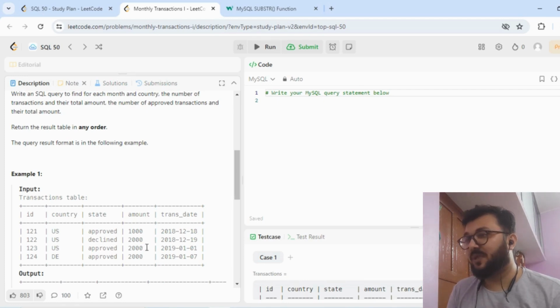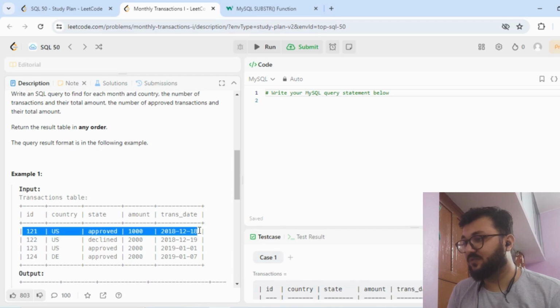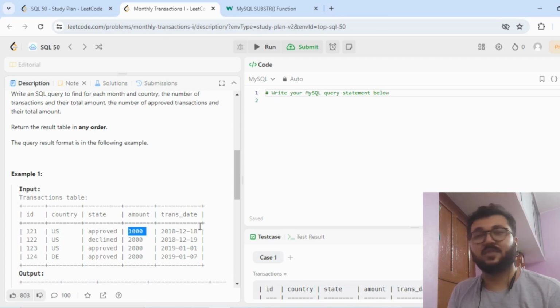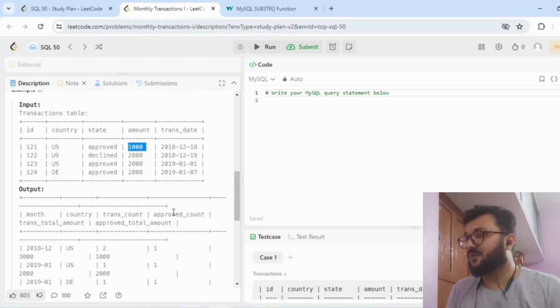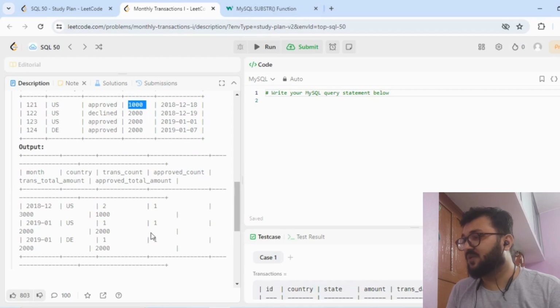The number of approved transactions is 1, because only ID 121 is approved. And what is the amount of it? It is 1000. I need to find all of these from the table using aggregate functions only. I think the question is clear to you now, and this is a sample output.